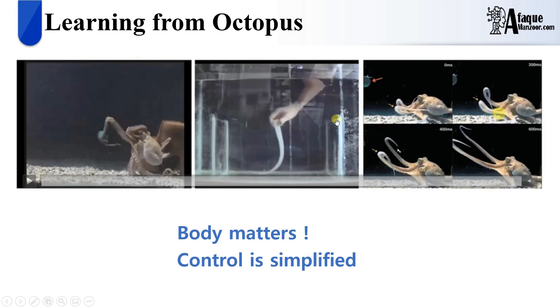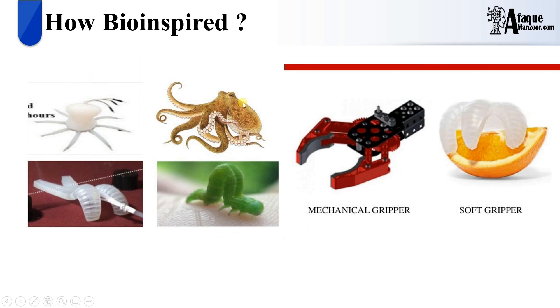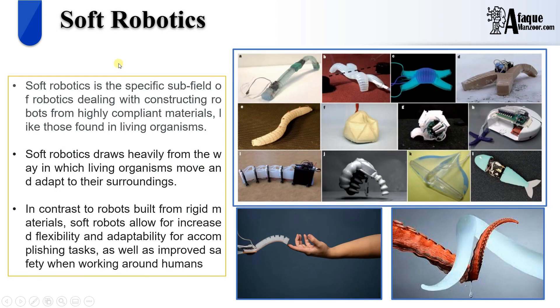Using 3D and 4D printing, parts can achieve such dynamics without taking signals from the robot's central brain. Here we have the natural octopus and our custom-developed bio-inspired soft octopus. We also have an insect and a pneumatically controlled insect robot. Similarly, we have a mechanical gripper, but if we replace it with a soft gripper, you can see that we have dexterous manipulation, and it is easy and safe to interact with humans for objects which require dexterity and softness.